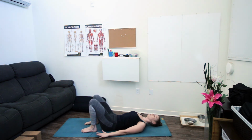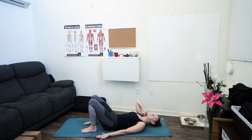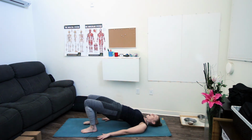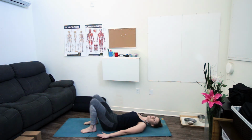So as you press through your feet and your hands, inhale, lift up maybe an inch, maybe 2, maybe as high as you can, yogi's choice. Exhale, releasing right back down to the mat. Inhale, lift the hips up. Exhale, lower them down, and this time we'll hold at the top.